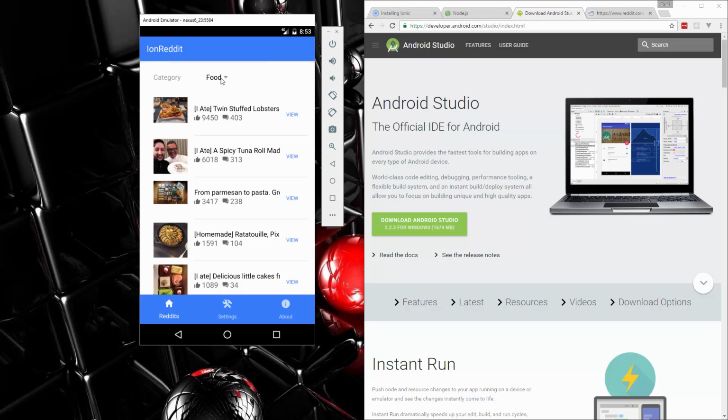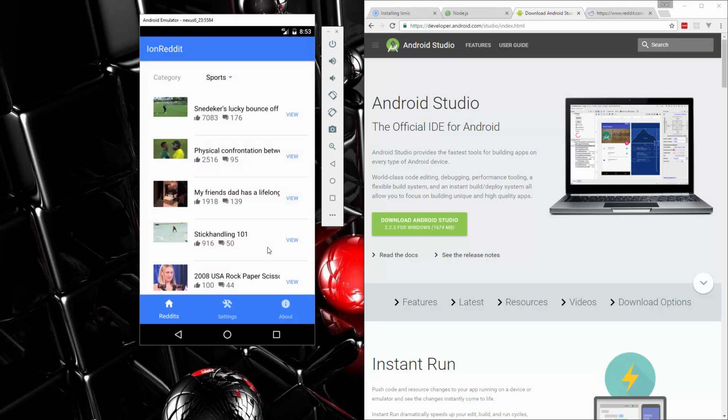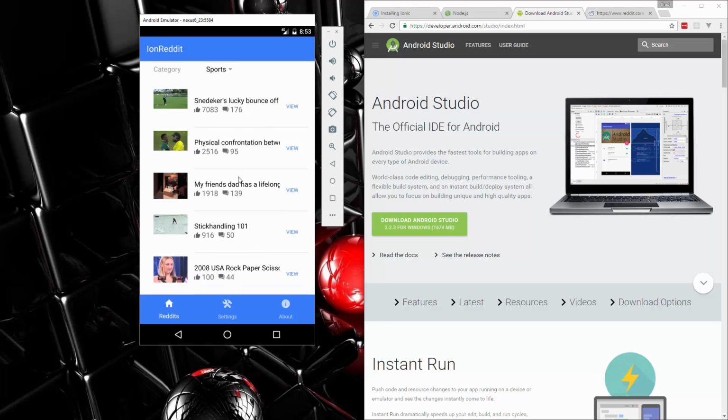and this is extremely slow by the way, just because it's the virtual device. This would be much faster if you exported it and installed it on a physical device. So if we want to change it to sports, we'll go ahead and click OK. You can serve this in the browser as well, and it's much faster, and that's how we'll be developing. So you can see that it's updated to the category of sports.